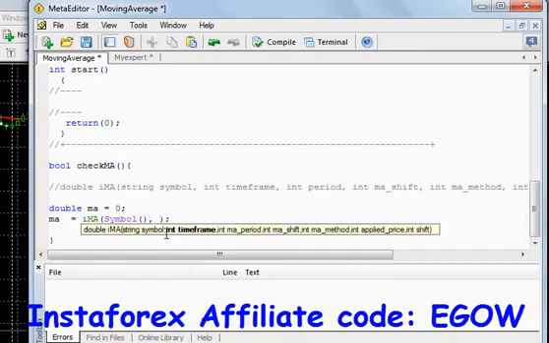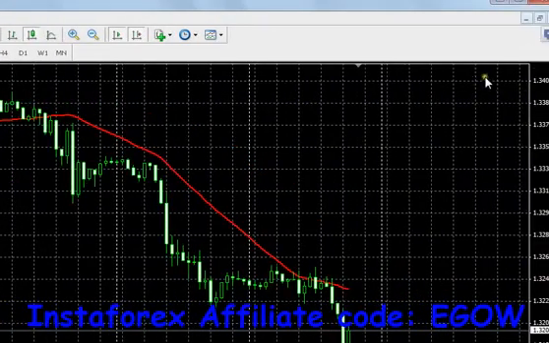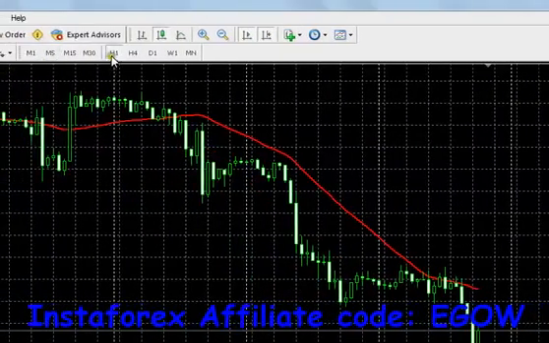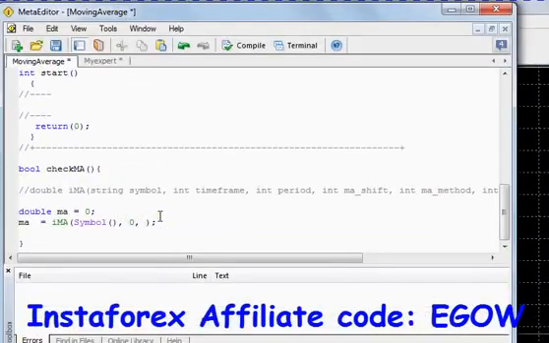The second argument it takes is the time frame. We will put 0 in here. 0 means whatever the time frame of the chart is. If I have attached my expert advisor to this chart, then H1 will be the time frame, and that will be passed to this function.